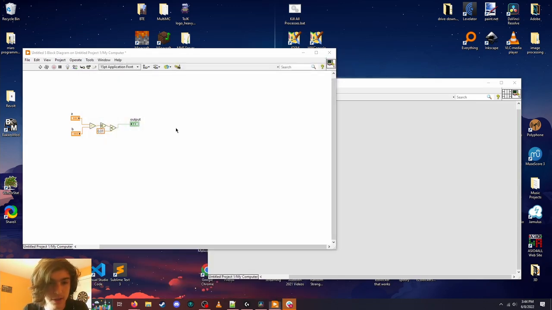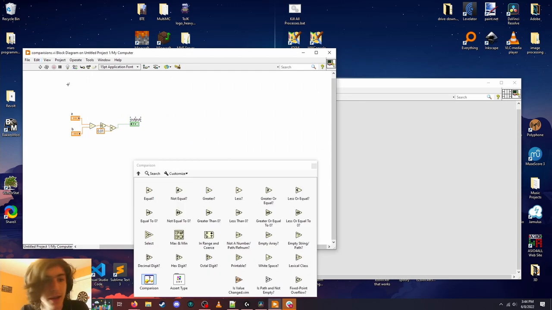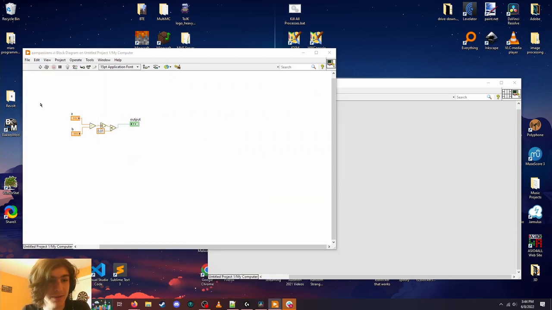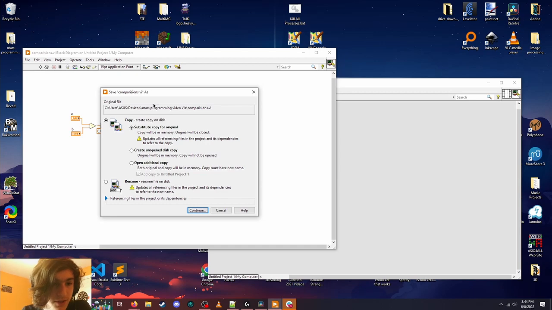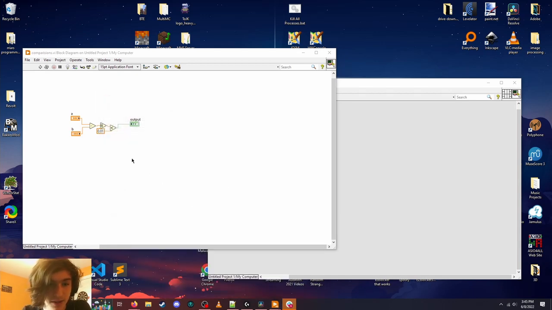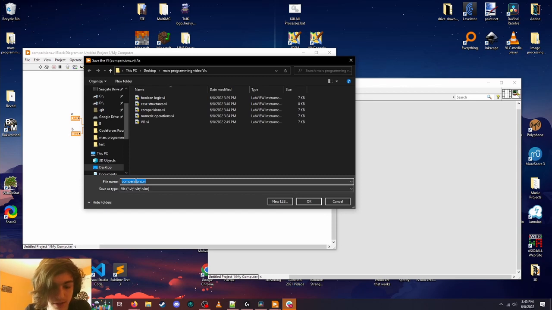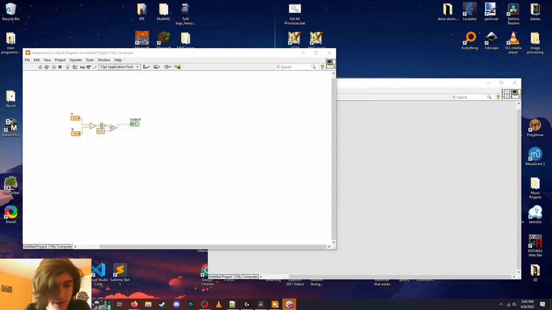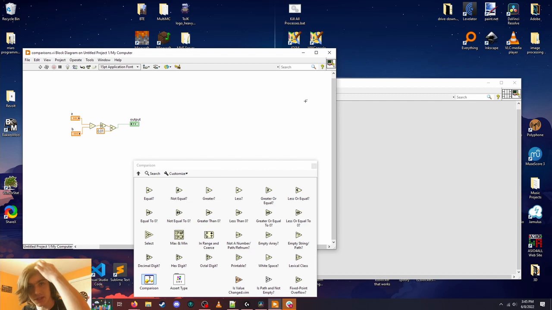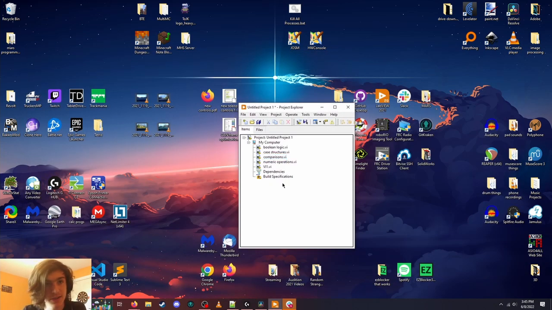Let's put that into, I misspelled that. Ooh, I can teach you about renaming VIs. If you go to save as, there's all of these options. There's also a rename option, so you can rename it here. Comparisons. And that's useful because if you just change the file name, sometimes permissions or like dependencies can be bad. But all right, so that's good on comparisons.